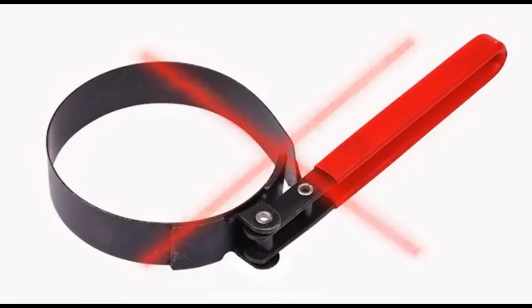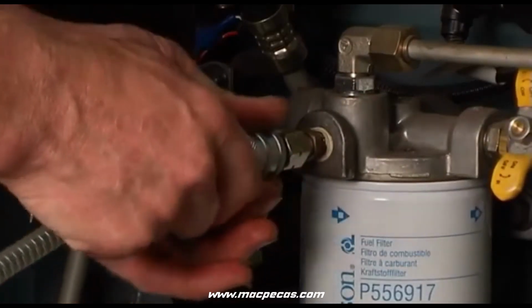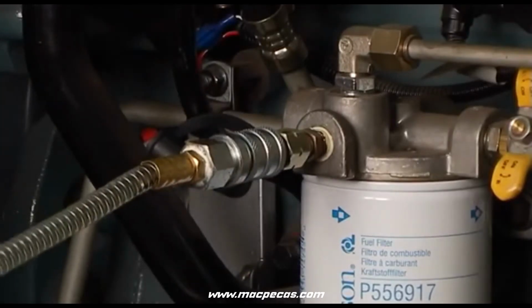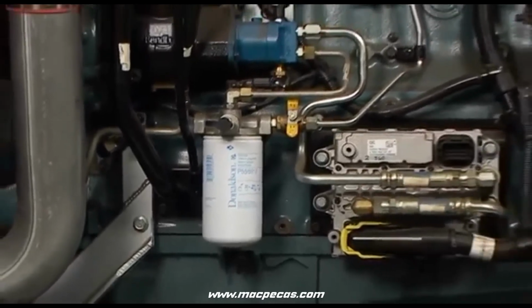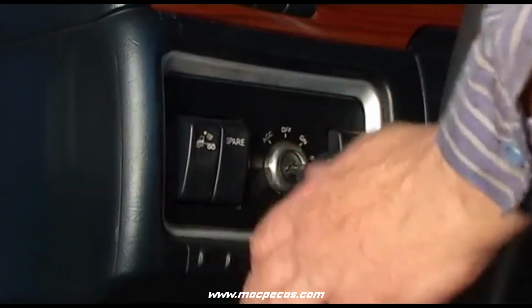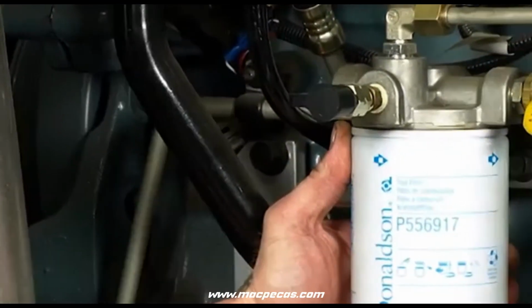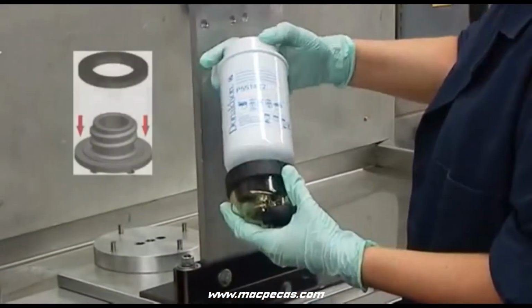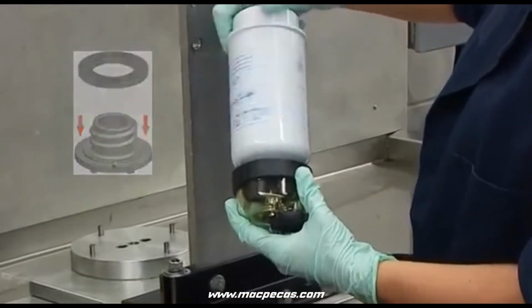Hand tighten only. Prime the fuel system by following the system priming instructions to remove all air from the fuel system. This is to minimize the starting time required after the filter change. After installation, start the engine and check for leaks, and correct the source of leaks if any are observed. In assemblies with bowls, make sure you replace the bowl gasket too.